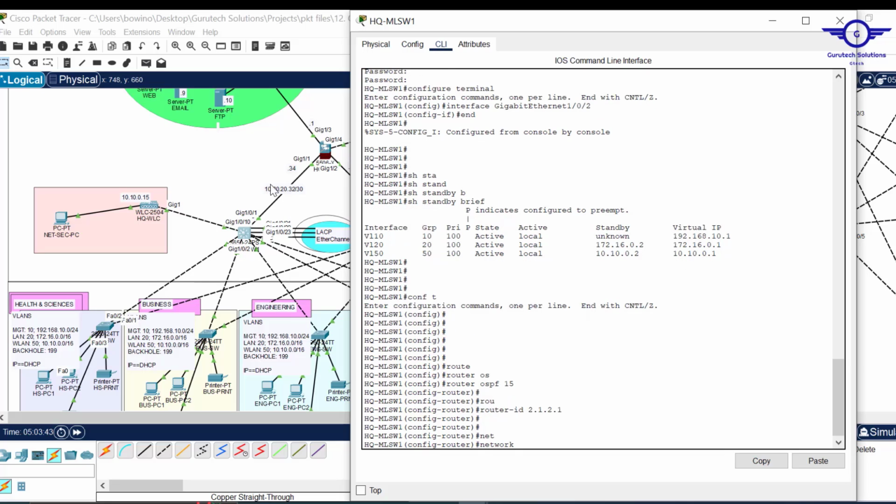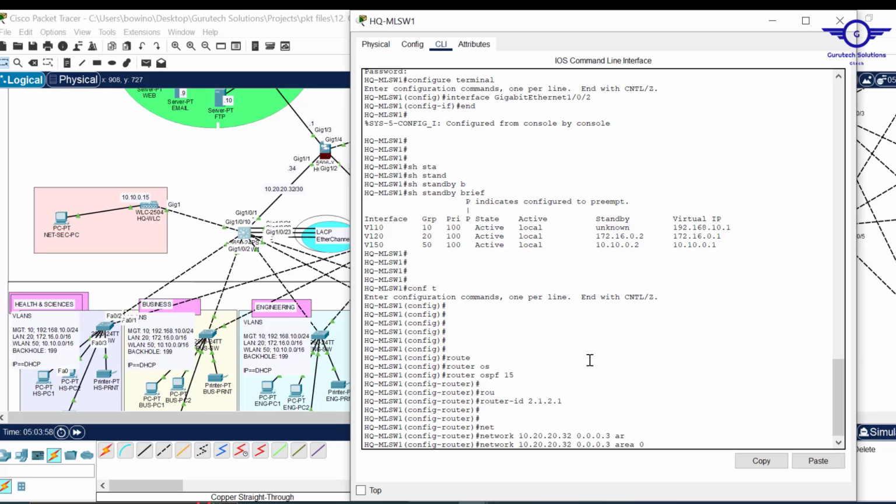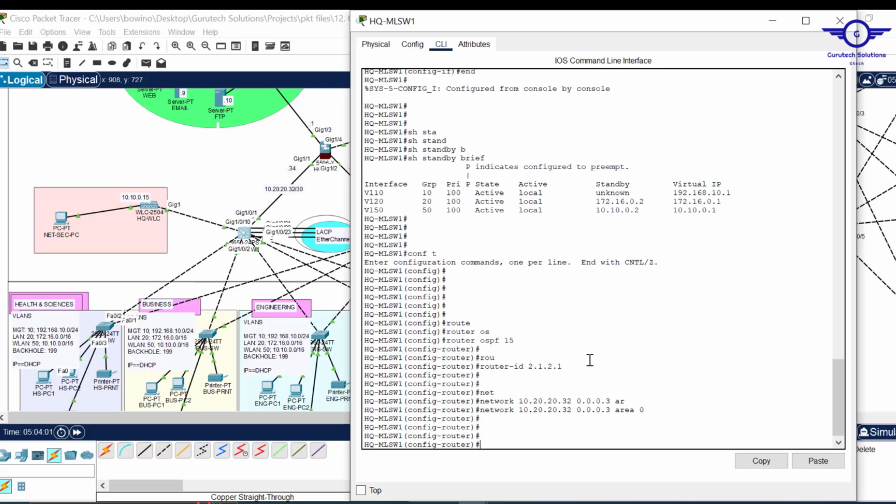First, let's advertise this network, 10.20.20.32, and then the wildcard mask for OSPF, 0.0.0.3 because of the /30 notation, area 0. All right, the second network that we're going to advertise is this one.